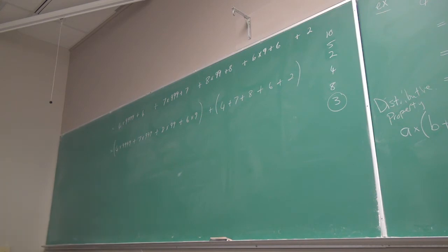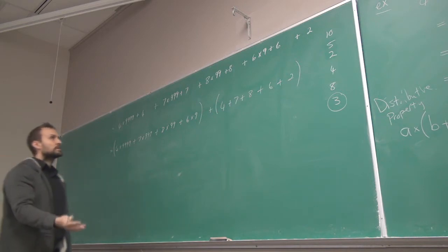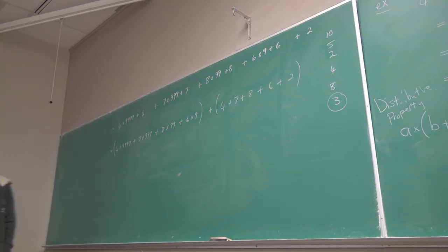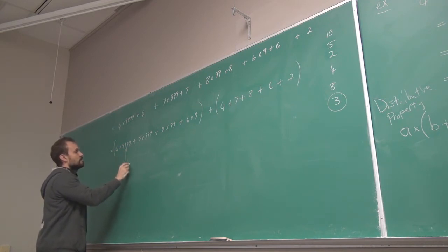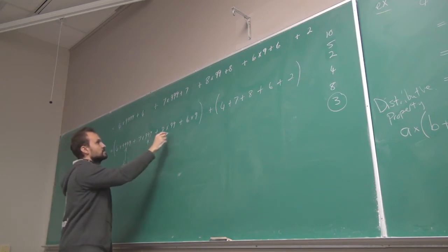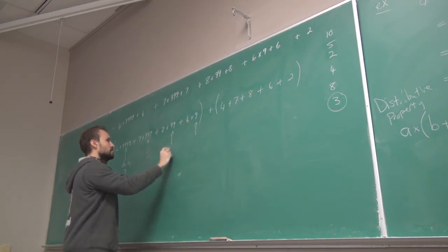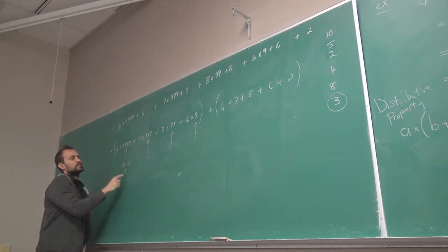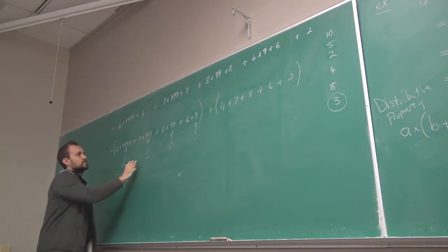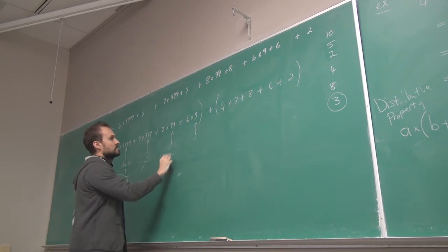Now again, I'll say that I'm not going to ask you to explain all this detail ever. We just want to see it once, understand what the test for 3 is, and then we just use the test. So now, this number is divisible by 3. So is this one, so is this one, so is this one. So if I just focus on this for now, if I have something that's divisible by 3, any multiple is divisible by 3 as well. So this is also divisible by 3. So is this, so is this, so is this.